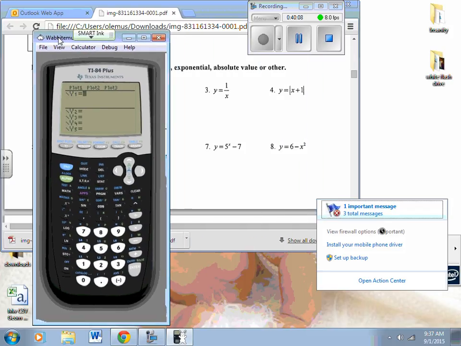All right. The next one is, you notice it's written as a ratio of 1 over. Is it an odd number power on the bottom or an even number power? That's x to the 1, right? 1 is odd or even? Odd. So it's 1 over an odd power, which would make it this. Okay, so let's go ahead and type in y is equal to 1 divided by x.